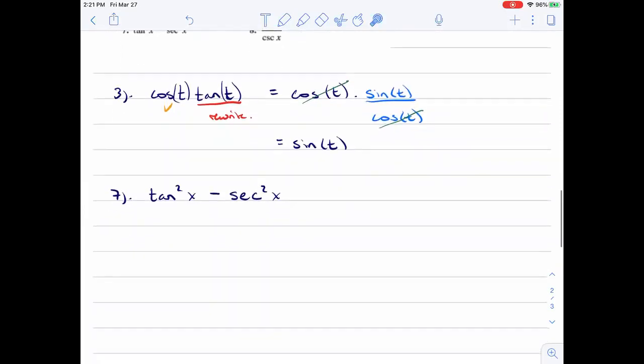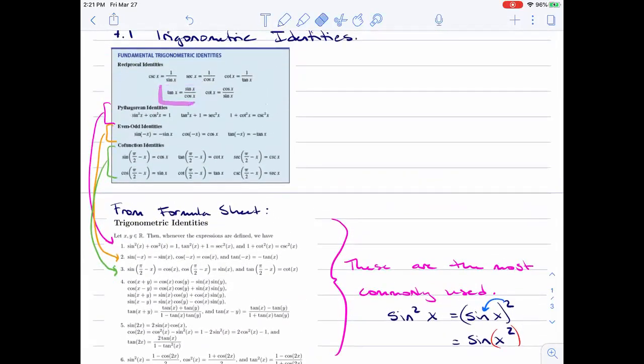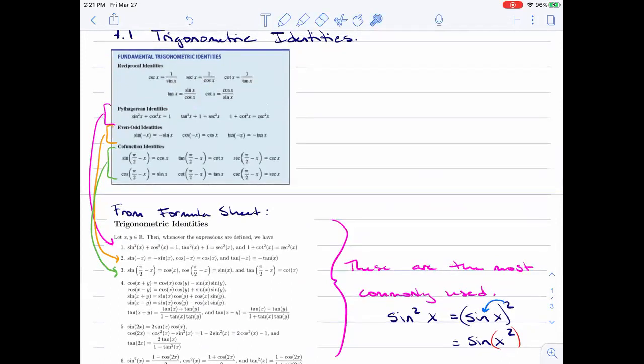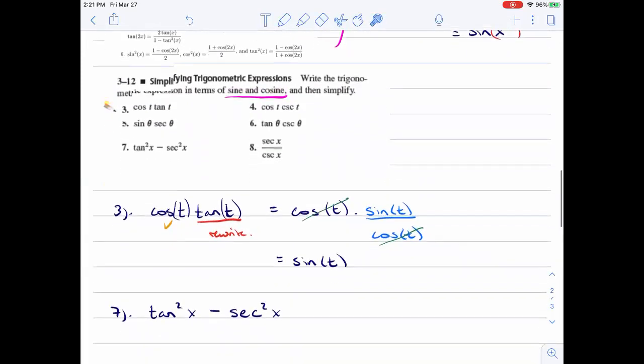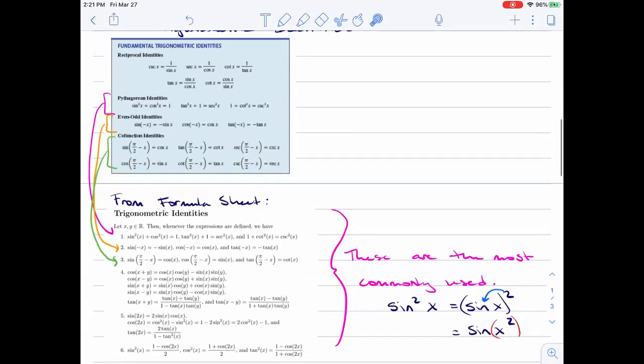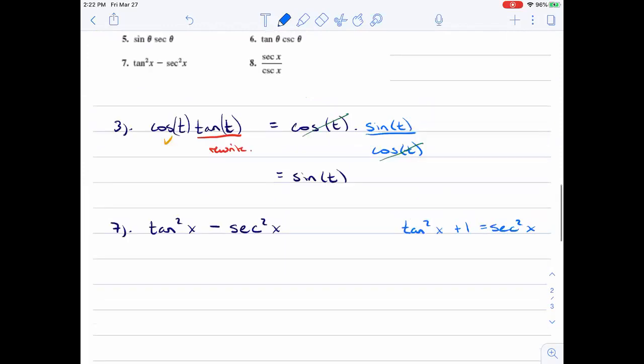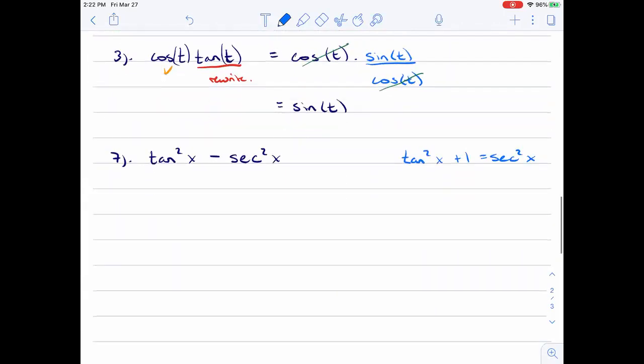So here, if we want to rewrite these in terms of sine and cosine only, then what can we do here? So what we're going to do is search our options here. And I see a tan squared x in this identity, and that might actually work out nicely because I've also got a secant squared x. And so what I can do is rewrite this, tan squared x and then secant squared x. Let's put that over here. So we can use tan squared x plus 1 is secant squared x. Let me just confirm that. Yeah. Okay, so let's remember that.